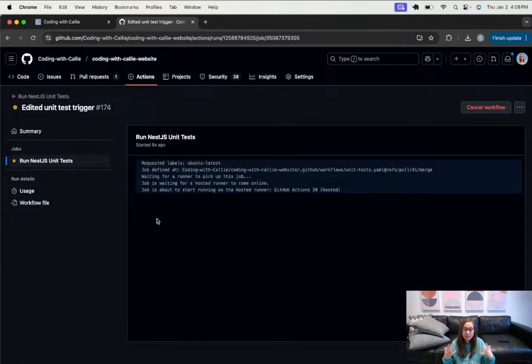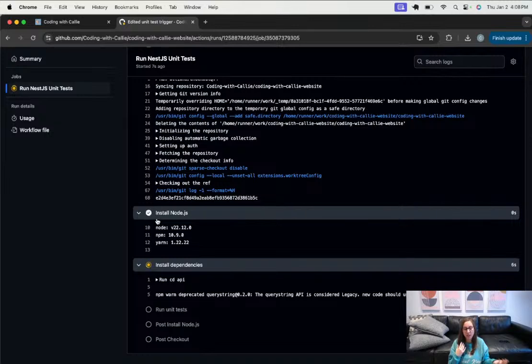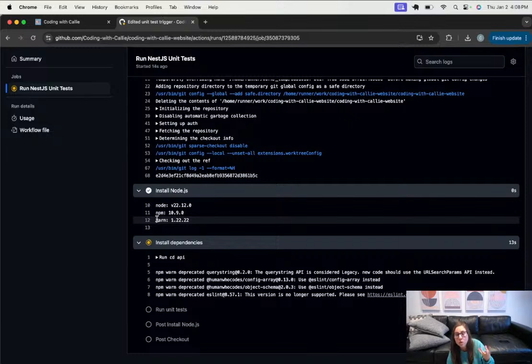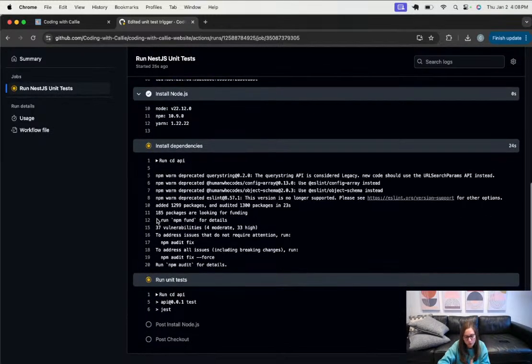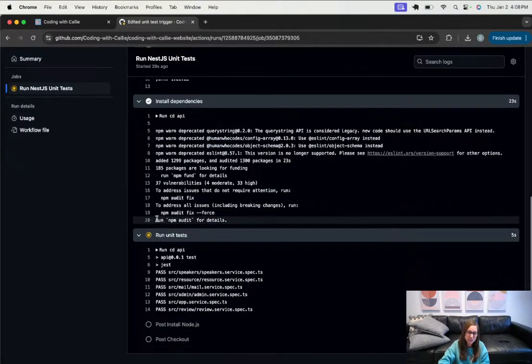So the idea is that when we are editing our code, adding a new feature on a branch, then we would create a pull request to the main branch and get our coworkers or whoever's working on this with us to review our pull request. And we also would need all of our tests to pass before we go ahead and merge. All right, and then all new code should be tested before it is merged, which we did not do because I was feeling really excited to deploy my changes.